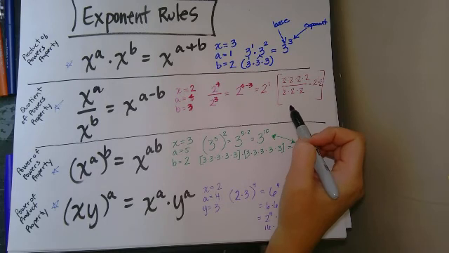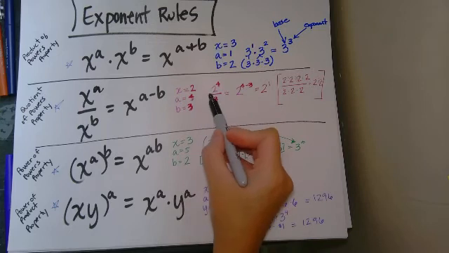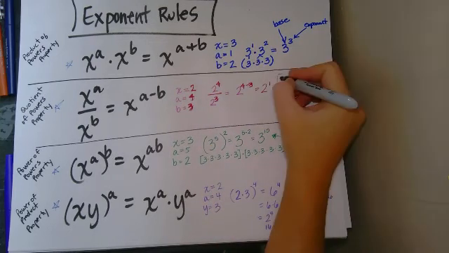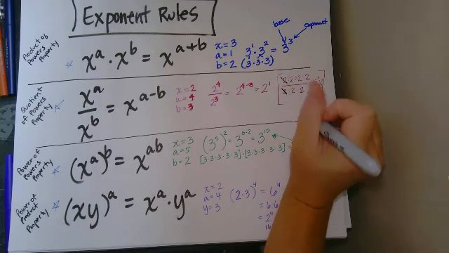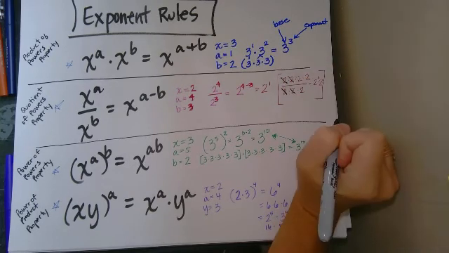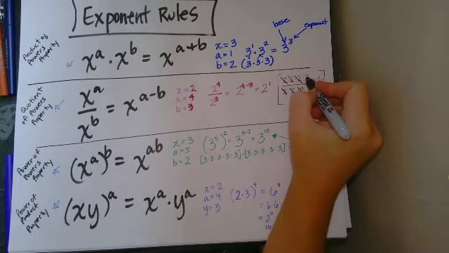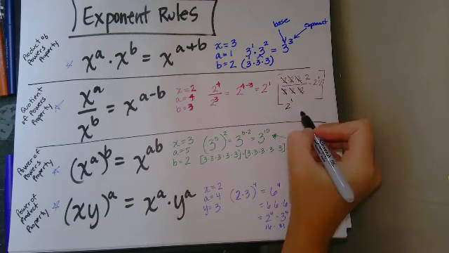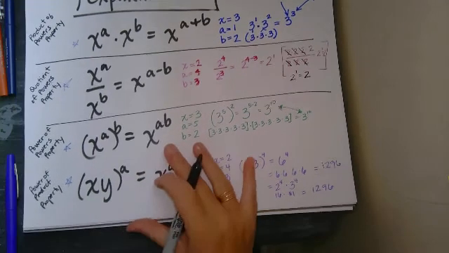Here's why it works. We have to, of course, look at why it works. So 2 to the fourth, as we know, is 2 times 2 times 2 times 2, divided by 2 to the third, which is 2 times 2 times 2. Well, each of these 2's can be canceled out because 2 divided by 2 is 1. So we got rid of that set. 2 divided by 2 is 1. We got rid of that set. 2 divided by 2 is 1. Got rid of that set, and look what we're left with. 2 over 1, which is the same as 2 to the first, because that is an equivalent way of writing 2.